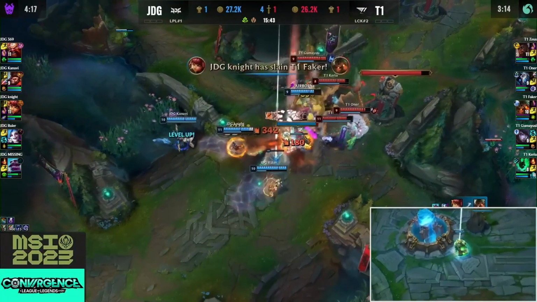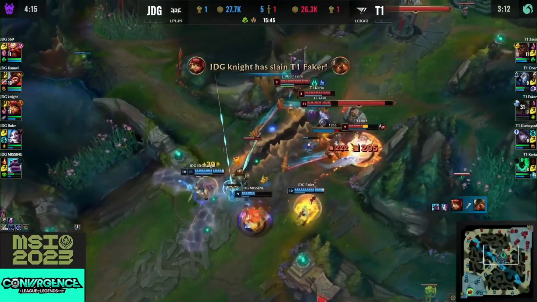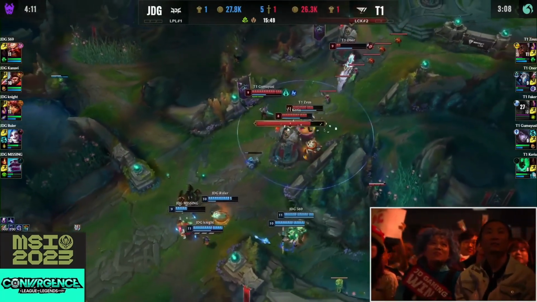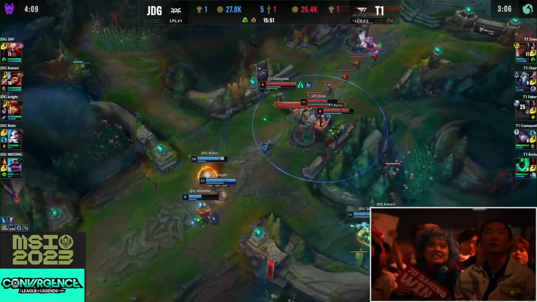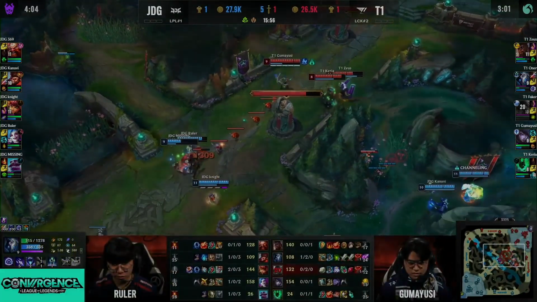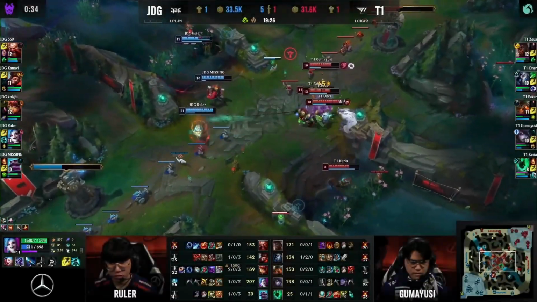Well, Faker engaging onto the Braum here, and immediately he is just dead. Showed him the door, as it were, as now Owner is going to have to skip himself out of there. Tibbers running amok under the turret will be taken down, but that's T1 with no response. Yeah, Faker really overplaying his hand. Actually had anything but either a Braum or Zeus.